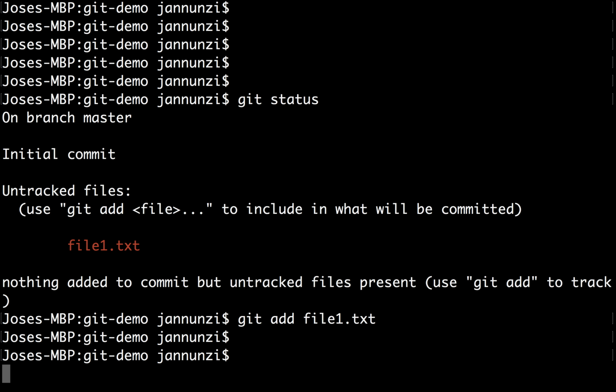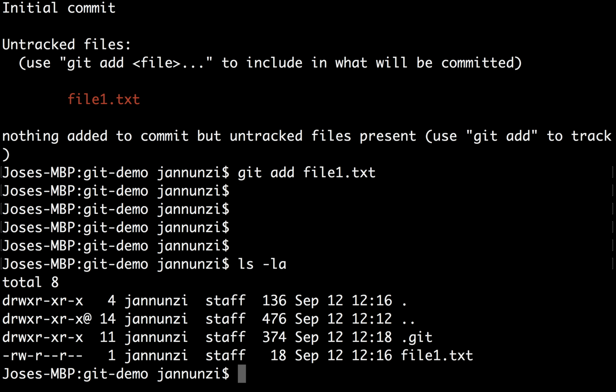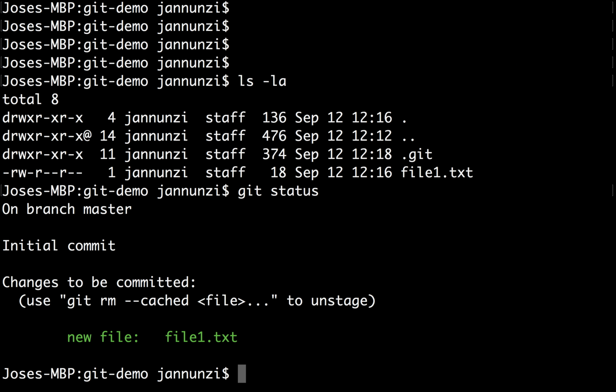Once we've added it, we can notice that the file hasn't changed. It's still there, file1.txt. We can still ask for git status again. And it says, ooh, now I know about this file. And now I'm tracking any changes that you made to this file, but it hasn't been committed. Meaning any of these changes are not yet permanent.